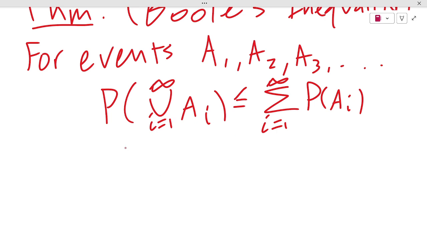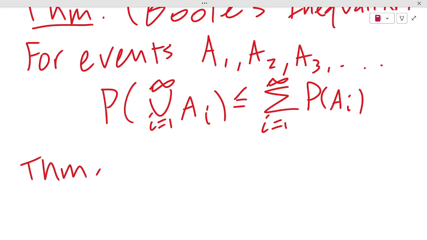And so there's a good chance, depending on how many events you have, that this sum right here is even greater than 1. And how does that make sense? Well, we know that individual probabilities can't be more than 1, but if you take enough of them, then it could be the case that they are more than 1.